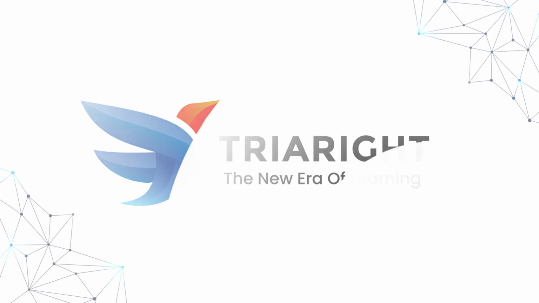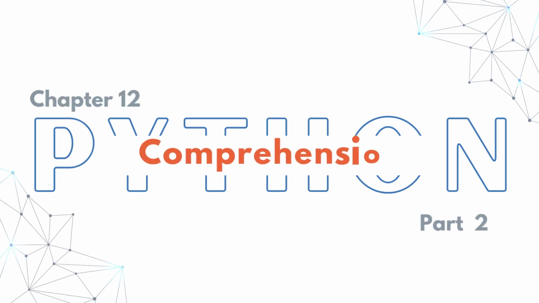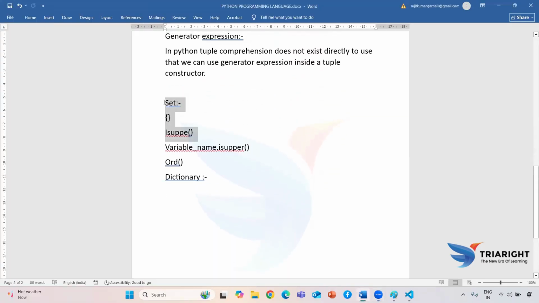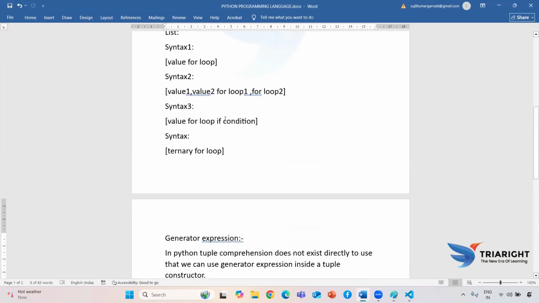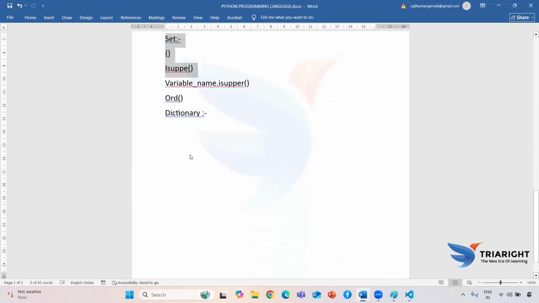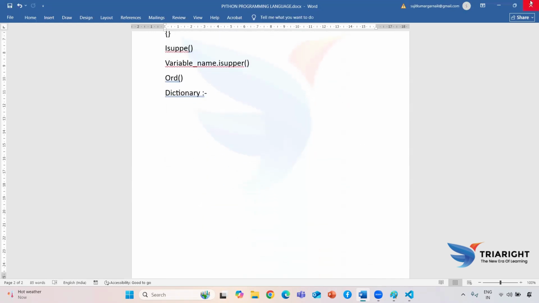In this session, we are going to learn what dictionary comprehension is, how to create it, and what the syntax is, each and everything we are going to discuss. We have already completed set comprehension, how to create it and its syntax. But now if I use a dictionary comprehension, it will be in the form of key-value pairs. Previously, if you create a set comprehension or list comprehension, it has only elements. But here we use the key-value pair structure.